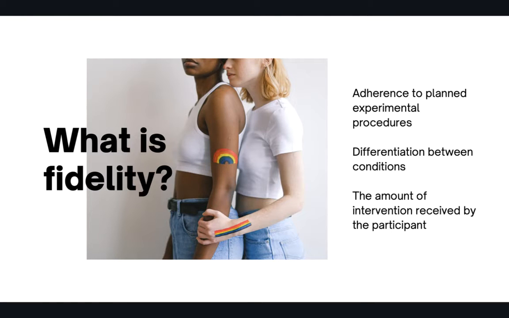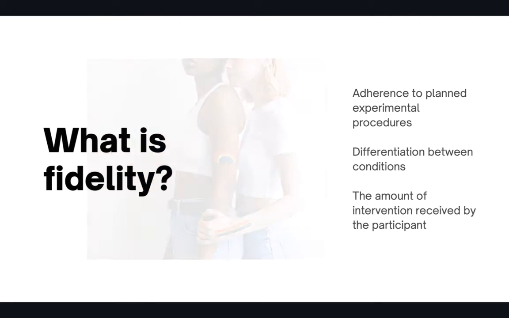That's important, right? So if something was happening in intervention that was part of your intervention, but it was also happening in baseline, then it's not an active ingredient in your intervention. You can also think about it as measuring the intervention that's actually received by the participant. So you could have a planned intervention, but if it only gets conducted 50% of the time, then we would expect the outcomes for the child to be different than if you had conducted it 100% of the time.